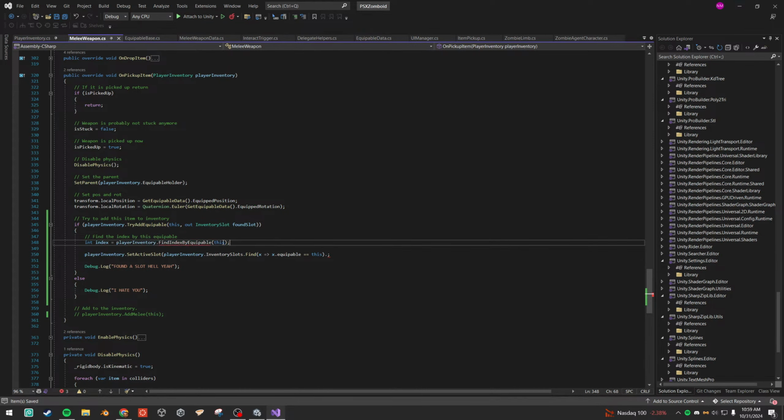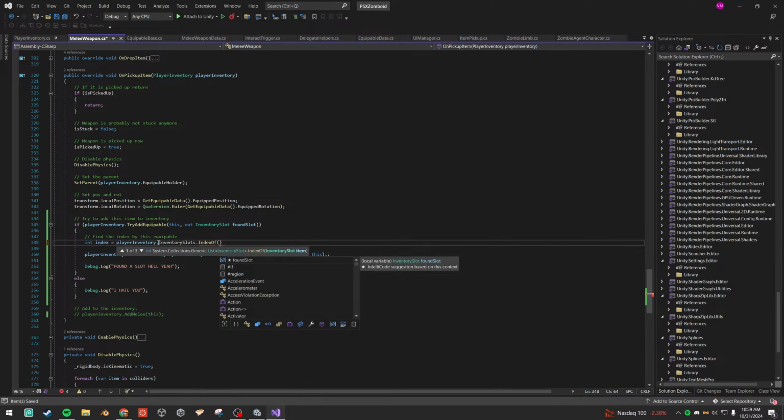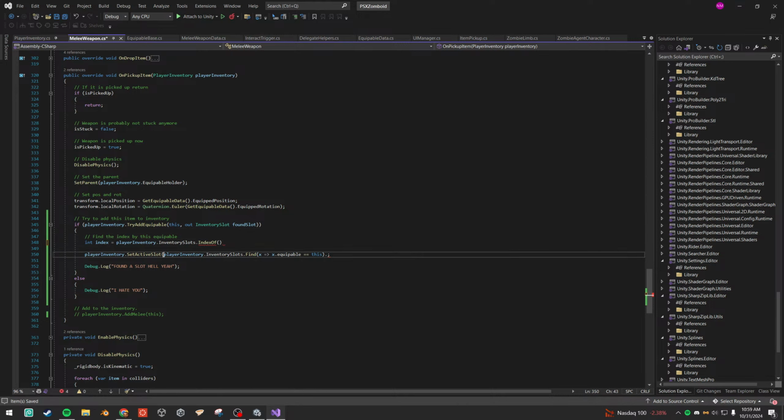Thinking it's dot slots dot index of player inventory dot slots. Okay, set active slot index.